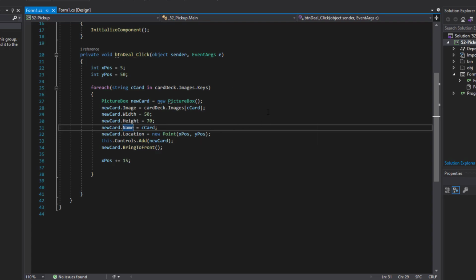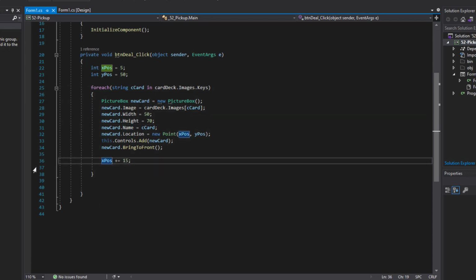The first one I want to show you is how to set a breakpoint. The ability to set a breakpoint in your code and have the execution pause at a specific line is very helpful for tracing down exactly where an error is happening. So the first thing I'm going to clarify from the last video is how the X position variable is being set each time the code runs through this loop. So let's go ahead and set a breakpoint right here on this line where it's actually being set.